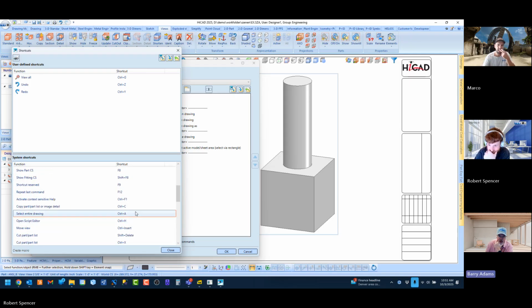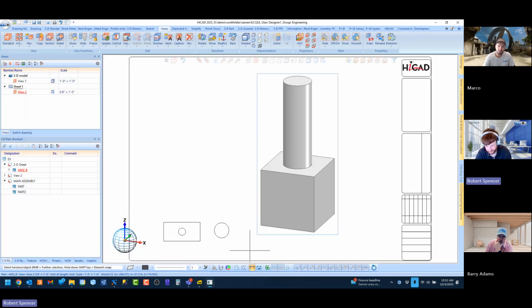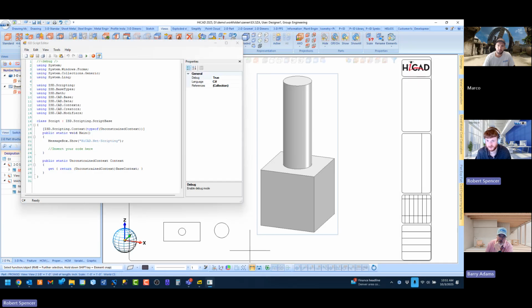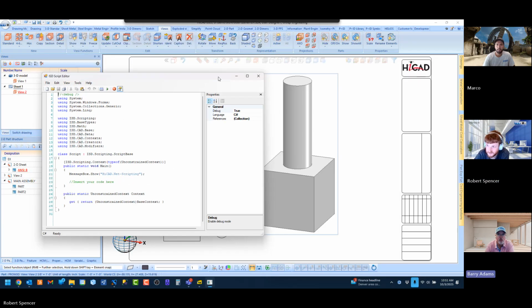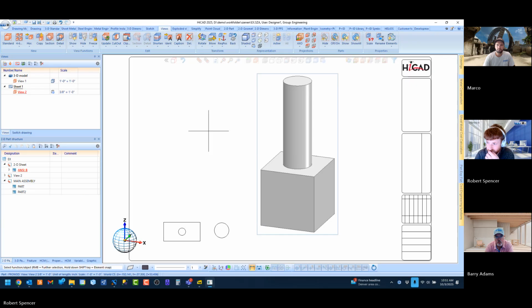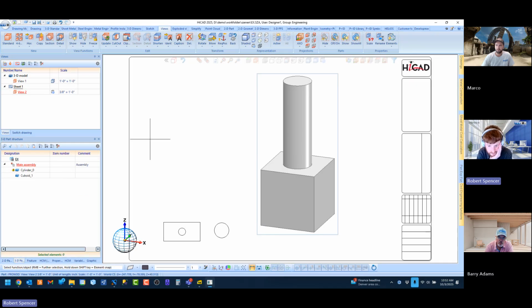So a macro would be like a secondary command. Let's try here, just say open script editor, Control H. It's going to bring up our script editor. Yeah, a macro would be a script. Right there's your macro. And what was it? Oh, it was to create APIs. APIs can be inserted.